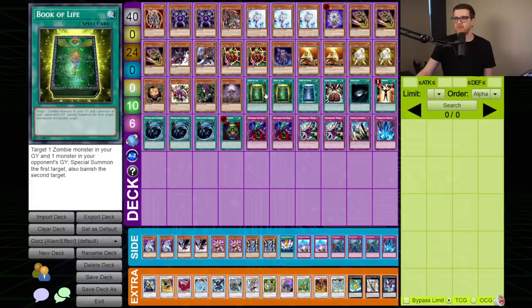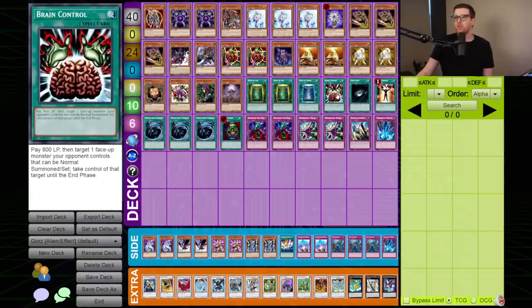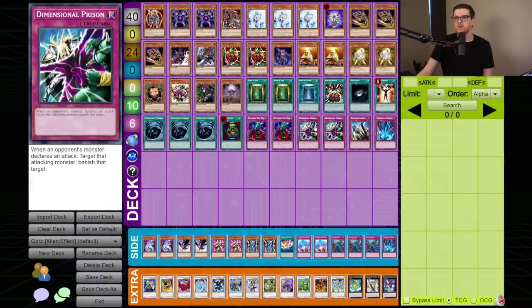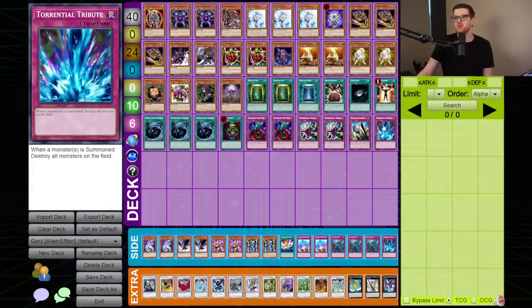Speaking of cards we haven't had up until today, we also got a second copy of Book of Life, which is wonderful. This sort of bypasses the issue with Call of the Haunted. It only goes for Zombies, I understand, but honestly, we just need one monster, and that just gets us off to all of our combos. We got one Book, Brain, Dark Hole, Mind Control, triple MST, and Pot, and then just some traps, Bottomless, Deprison, Judgment, and Torrential. These are just well-rounded options, and we got some more on the side.